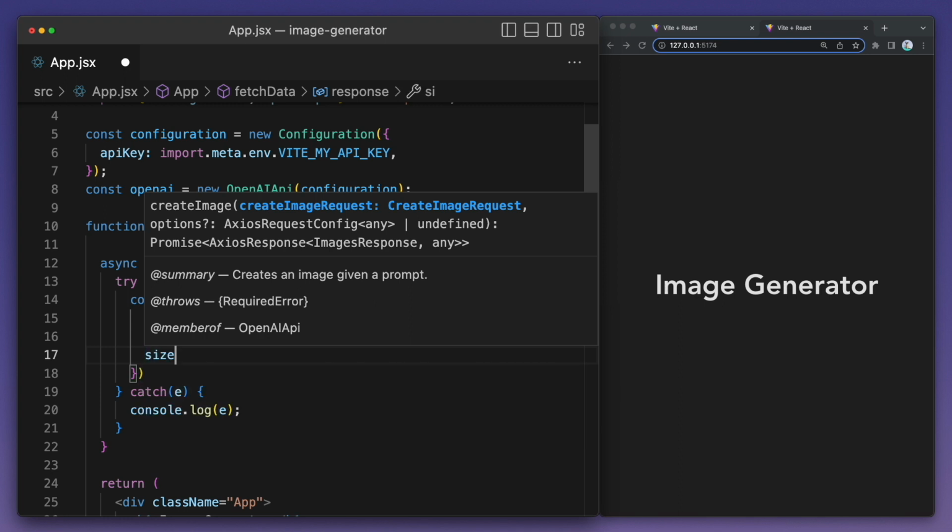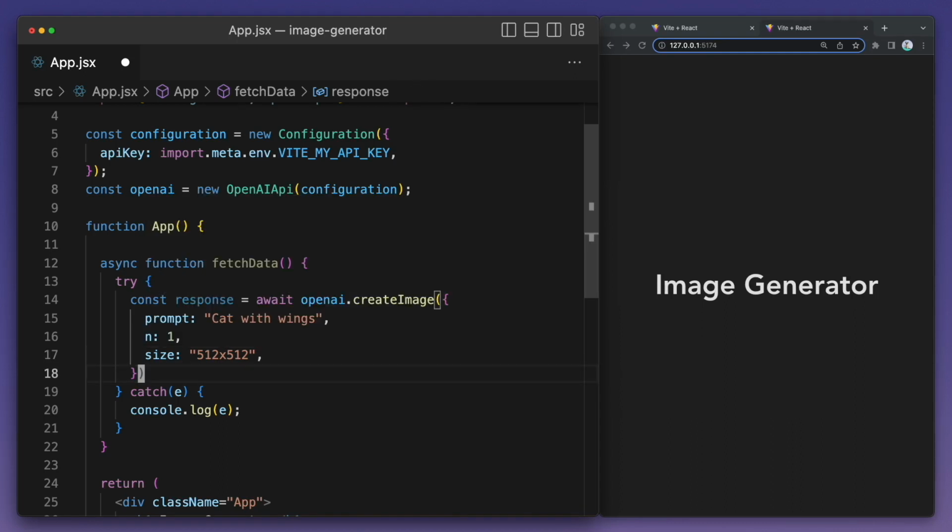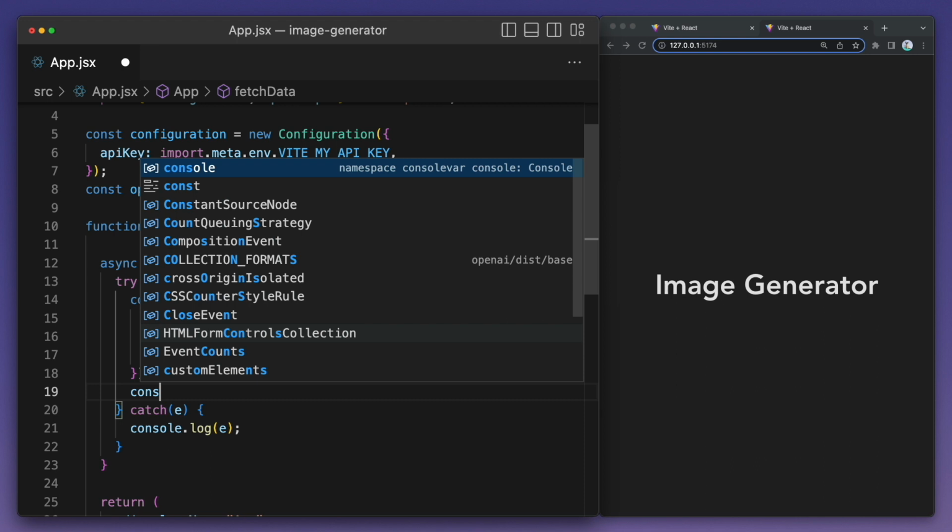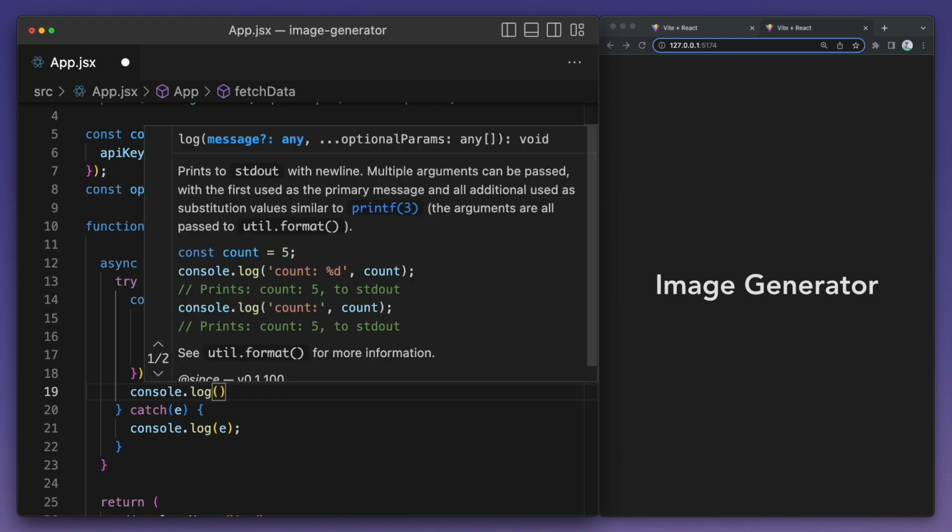And finally, we need to specify the size of the image. In this case, we're going to be using 512 by 512. Nice. Remember that if you want to use 1024, you need to pay 2 cents, and it's basically the same price, so I don't think you need to worry too much about that.